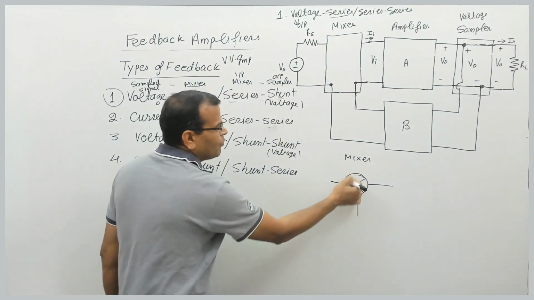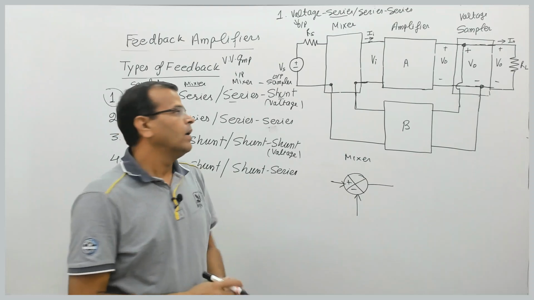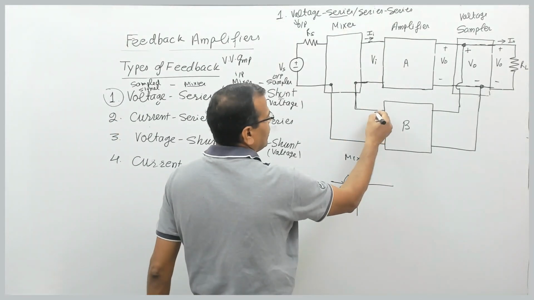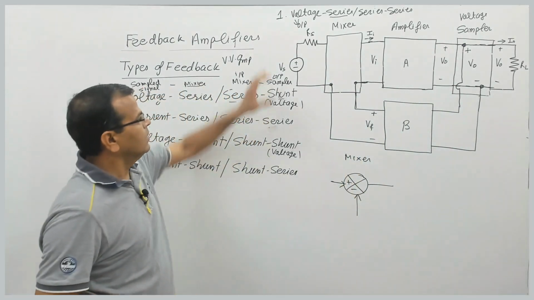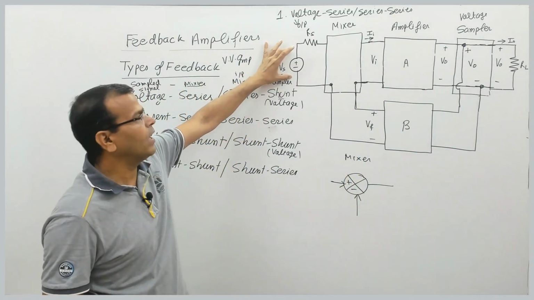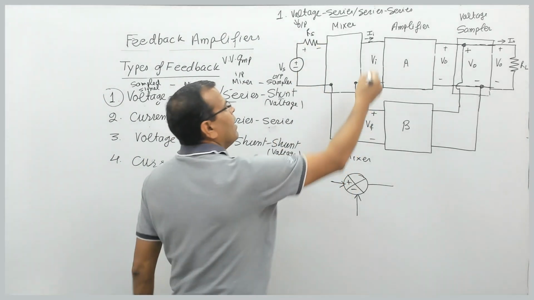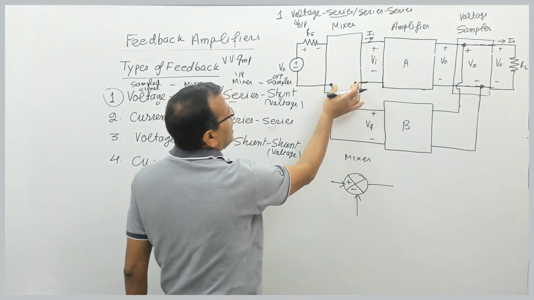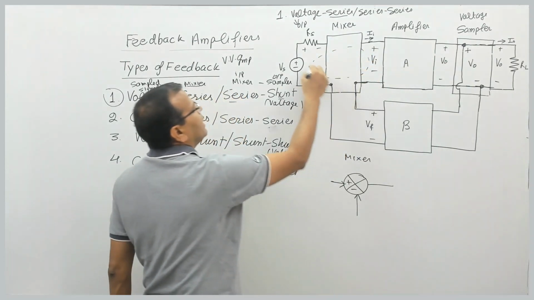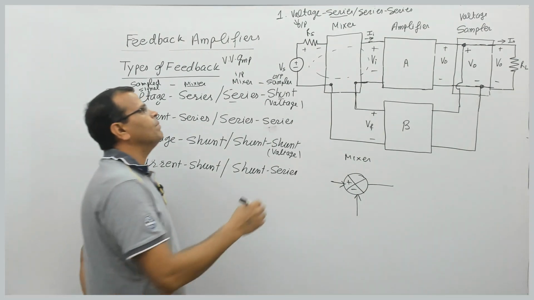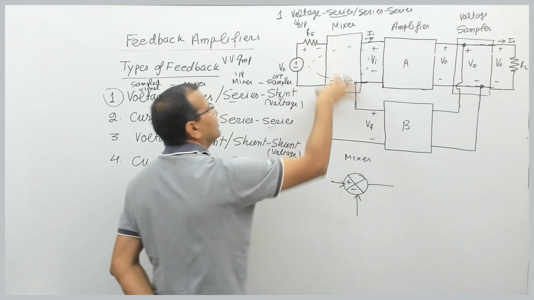So it can mix voltage, it can mix current. Whenever you have series, if this is the voltage at output VF, we have voltage across this, right? There will be some drop. We have voltage here, input, and what will be there? If you take KVL in this complete loop, you can take KVL in this loop. So there must be a voltage which is being fed to this circuit.